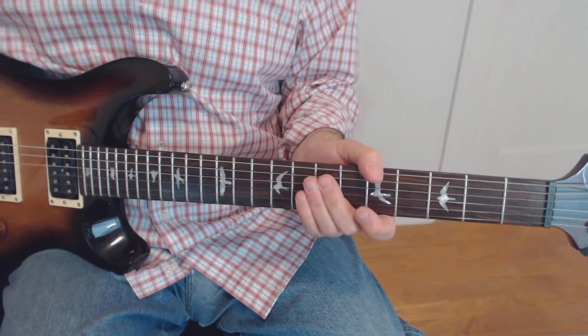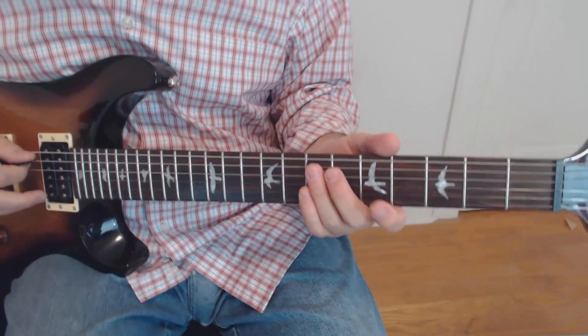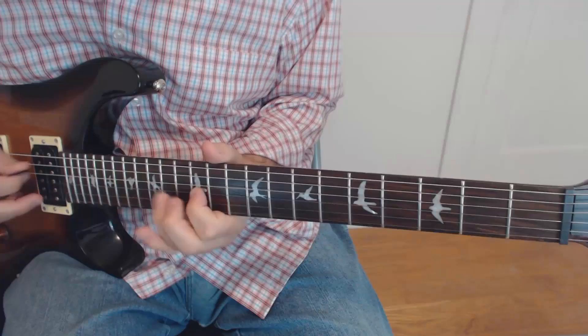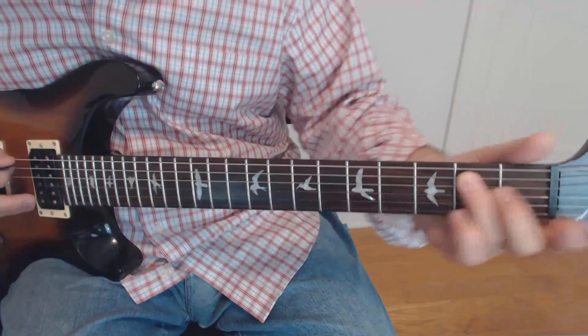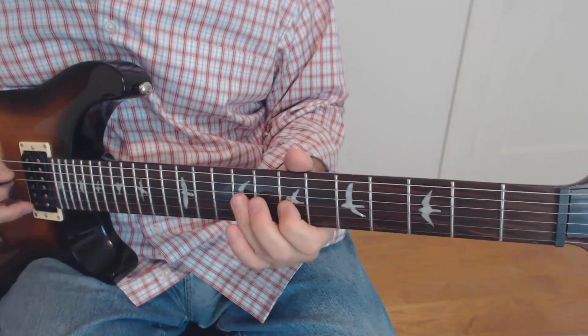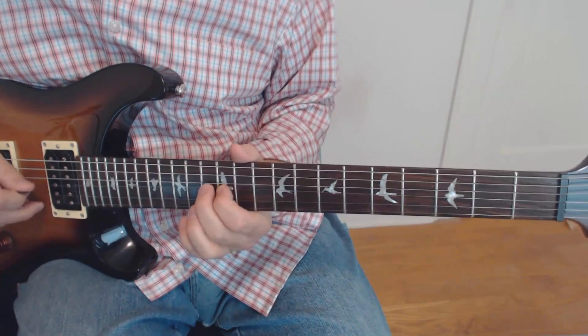Here's the second line — this one's probably the hardest line to get down. There are a number of different ways you can play it; you can start in the 10th position, but I'm going to start in the 5th position on the 5th string. Let me play the whole line slowly and then we'll break it down. The first part starts here in the 5th position on the 7th fret of the 5th string. There are a couple of warm-up notes, then a slide from the 4th string 9th fret all the way up to the 14th fret, and then on the 3rd string, frets 12 and 13.